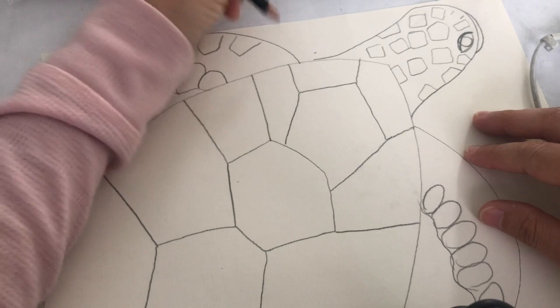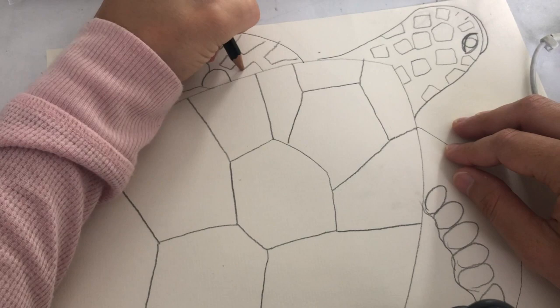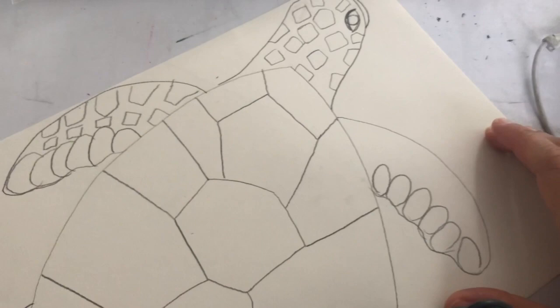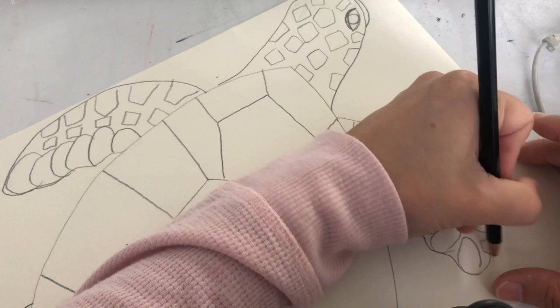So I'm not just drawing random shapes. I am following a pattern of these curved rectangles and hexagons. Whatever I do on this side, I'm going to try to do the same thing. And always, if you need to practice these shapes on the back of your paper, I definitely have to sometimes, so don't be afraid to practice a little bit.